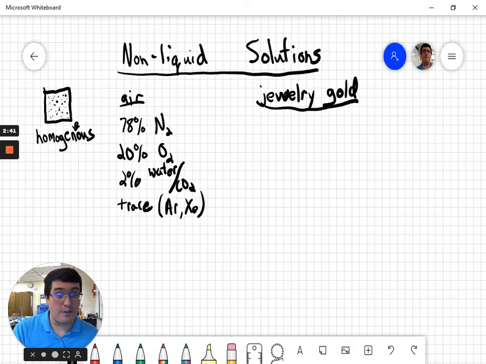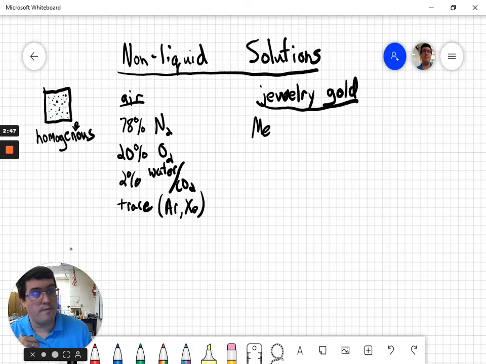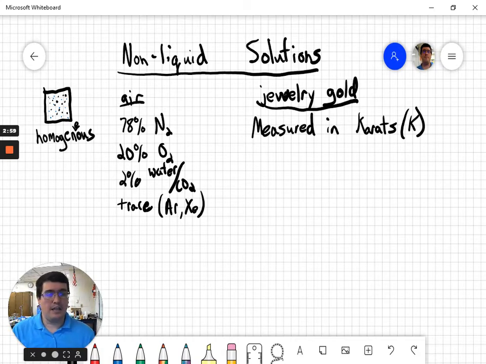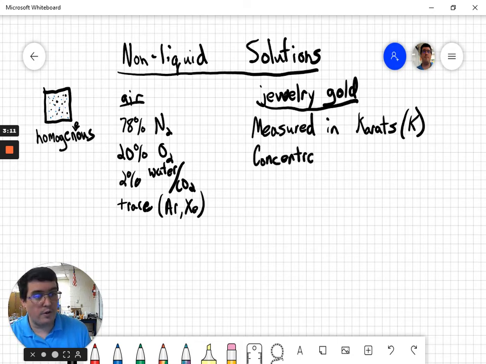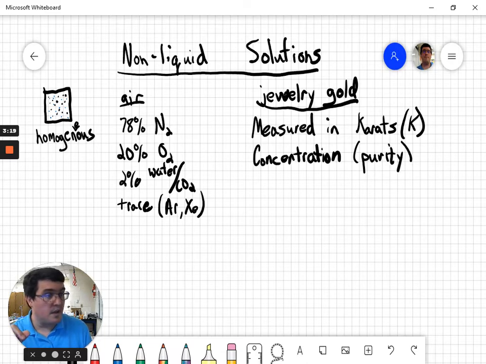And on the inside, for those of you not familiar with it, gold is always marked in carats. So jewelry gold especially is measured in carats, and that's carats with a K, and it's abbreviated capital K. All right. Jewelry gold is marked by carats because that tells you how pure the gold is. So concentration for jewelry gold is measured in these carats. It's also purity, right? So purity becomes concentration is something we talk about in chemistry. Purity is something you talk about as a jeweler.